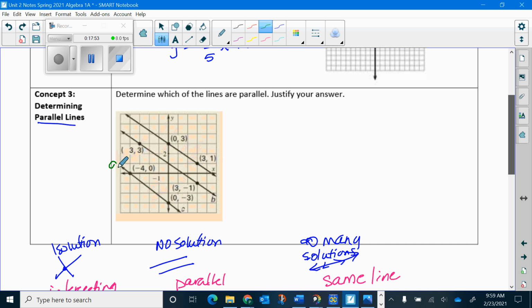So I'm going to call this one A in green. For A, we're going to find its slope and its y-intercept. Its y-intercept is, here's the origin, right? We're going to go down to (0, -3), so b is -3. The slope is rise over run. I'm just going to count down 1, 2, 3 over 1, 2, 3, 4. So the equation would be y equals -3/4 x minus 3.